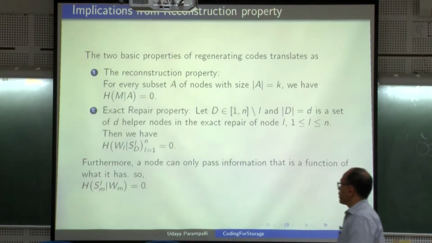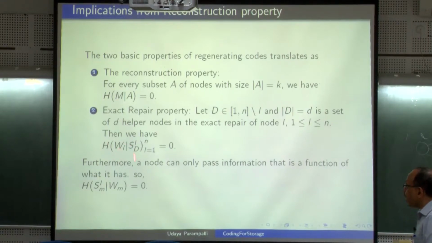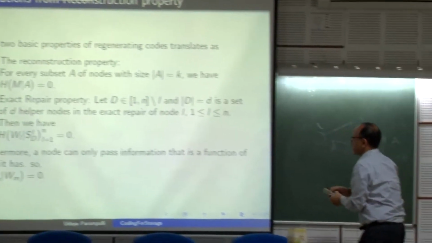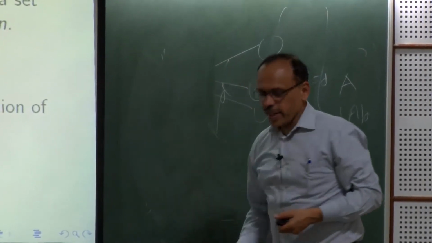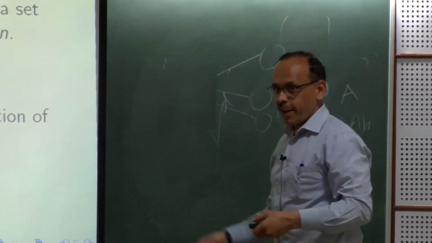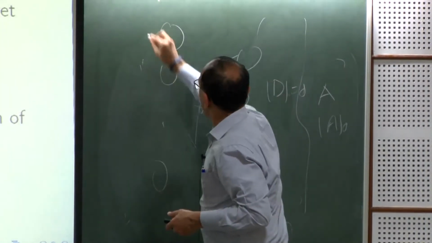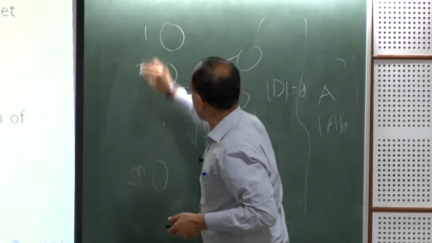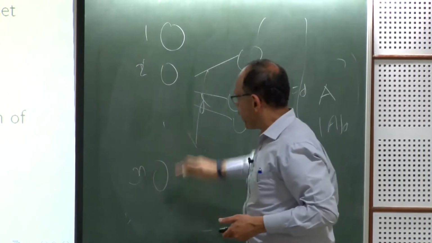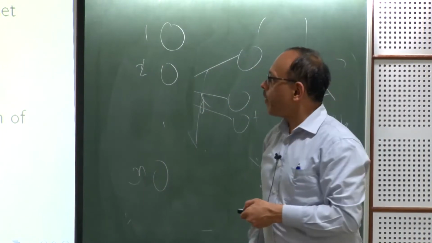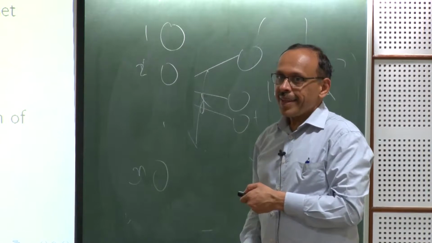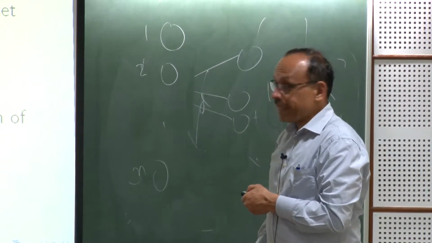So, what I am saying is that this is for all L from 1 to N. Whether you are repairing the L, let's look at this. I tried to keep the notation uniform, but I had two sets of notations. So you have all nodes 1 up to N. These are the different nodes. L could be any one of them, right? And I have defined D to be the set without that.